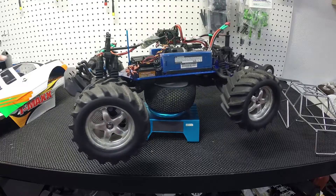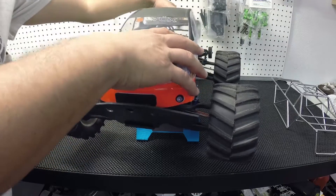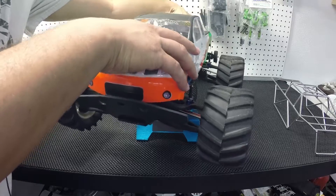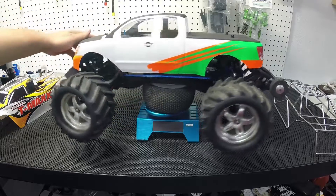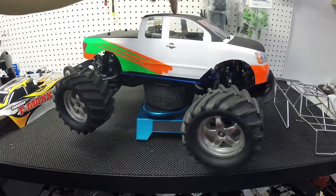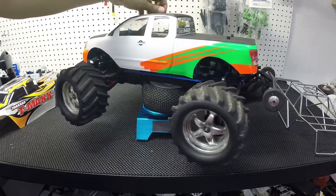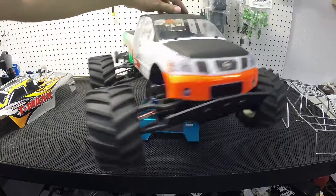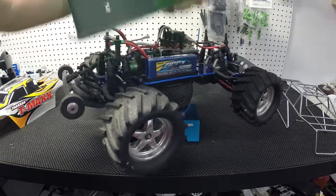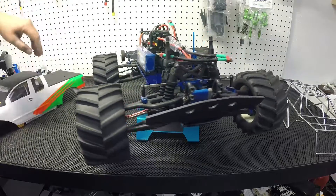Don't let me forget the body with the Sabre X color scheme. The black is actually bed liner that I bought from my auto parts store. It's pretty good — has survived some rollovers and it still looks good. I like it. Also did it on the inside of the truck and it feels nice and sturdy. It's kinda heavy, but like I said it's a basher, so it doesn't matter.